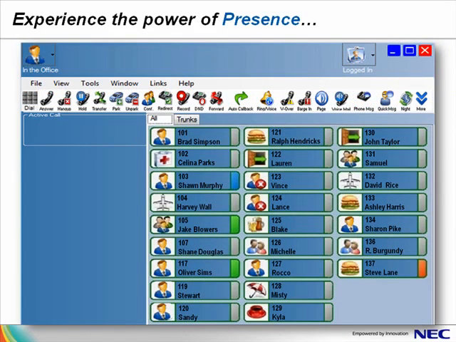Who within your organization is available is very important if you need an immediate answer for a customer. Through Presence and UC Desktop Suite, you can do more than just know a colleague's whereabouts. For example, Oliver Sims is at his desk, but according to his busy lamp field, he is currently on a call. Oliver has the answer you need.